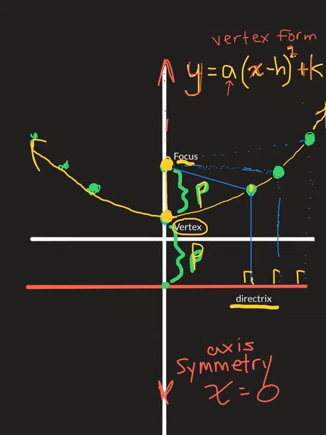Now that you know how to find a vertex, you know how to find the focus. You thought I would never get to here, but here I am. So now that you know how to find the vertex, which is at h, k, you can also find the focus, because what you need to do is look closely at the vertex itself. The vertex is at h, k. Look at the vertex itself.